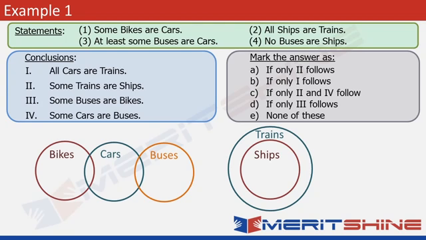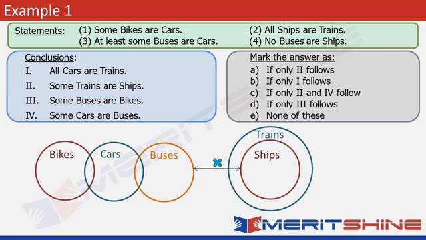Now try and understand this. We can extend buses. We can in fact even show an intersection of buses with bikes or with trains. But we don't do any of that. We just show the minimum overlap. And the condition is that some buses are cars. So we just stick to that. Now the last statement, 4. No buses are ships. So we draw something like that. This sign tells us that whatever else you do with the figure, you cannot make buses and ships overlap. That's what that sign means. So basically this reminds us that buses and ships are disjoint sets without going back to the statements. That's why we should always draw it like this.